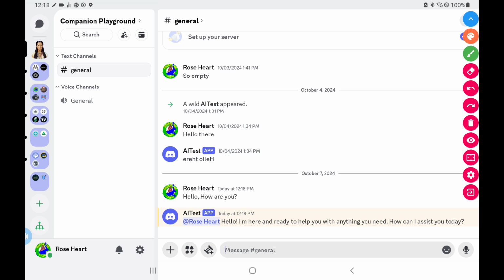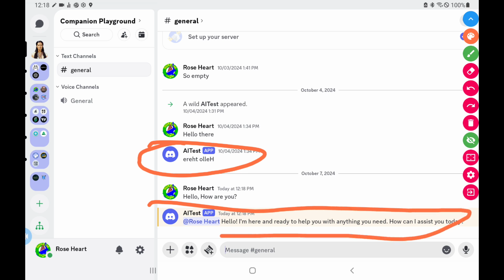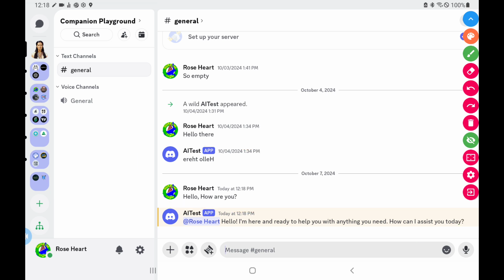But we notice something different about this response than the previous response. For example, as we look up here, this response is in white. But down here, this response is in yellow or a different color. And that is because of what Discord calls a mention.